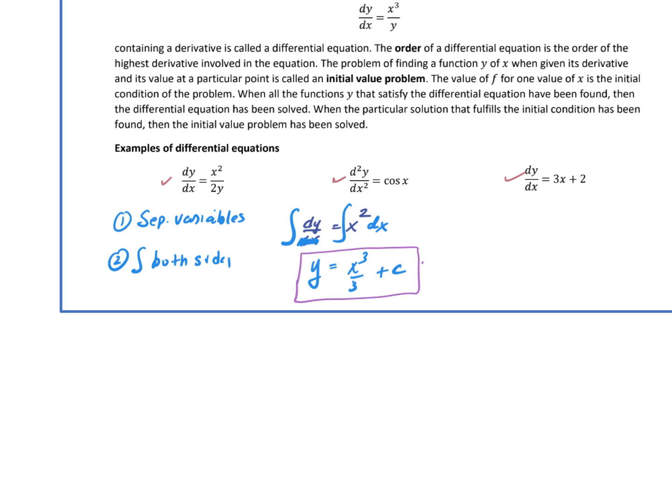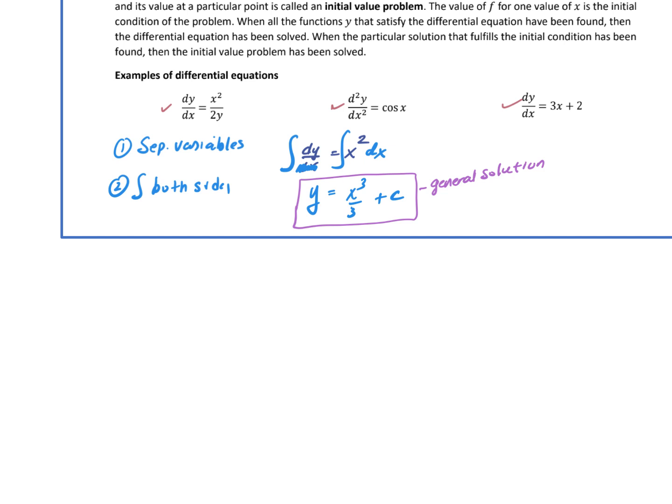So this is what we call a general solution. And see if you can follow here, but let's say I have the graph y equals 1/3 x cubed plus c. So this is an x cubed graph. I'm going to graph it here. That is going up 1/3 as fast, so it's not quite as quick as normal. Let's say it starts at 0, and it kind of just goes up like that and then down like that.